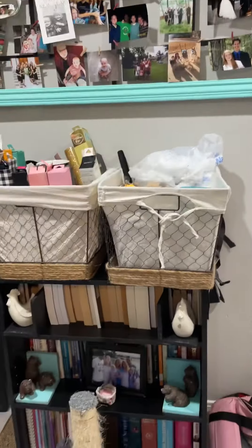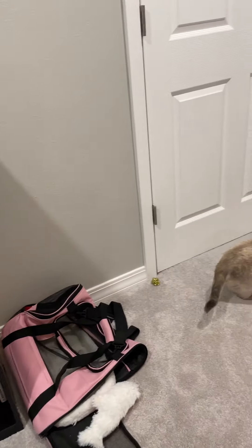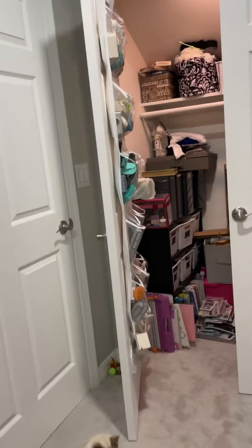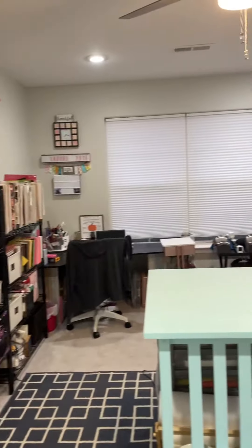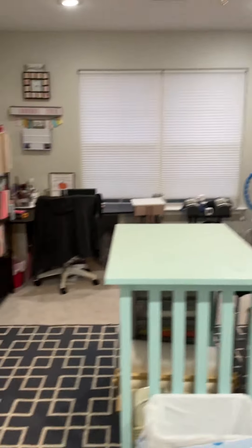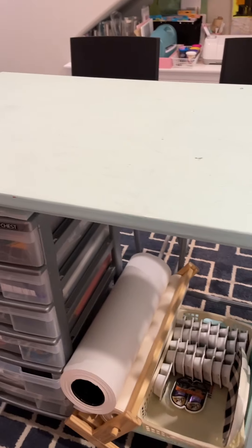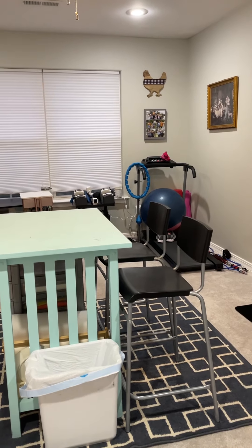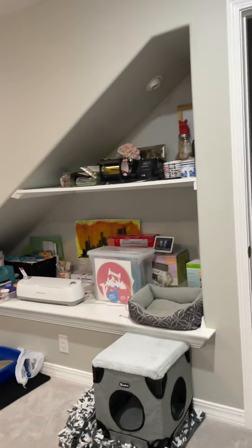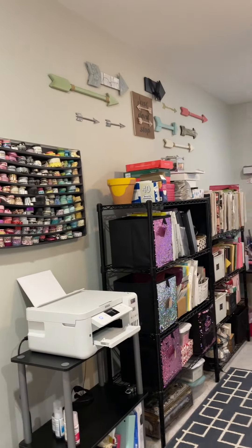This is all my mug press infusible ink stuff, the cat's things, and a bookcase because everybody has books. There's her cat scratching post, and we're all the way back around to the closet again — and there's River! So that's my craft room quick tour. This is Crystal's and the boys' crafting stuff. I've got the cat food here and a roll of paper for the boys to unroll on this middle table to color and do crafts on — and I use that table all the time too. Thanks for joining me for Vlogtober today — see you tomorrow!